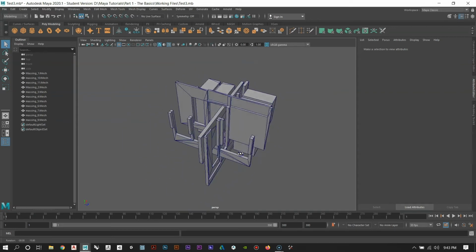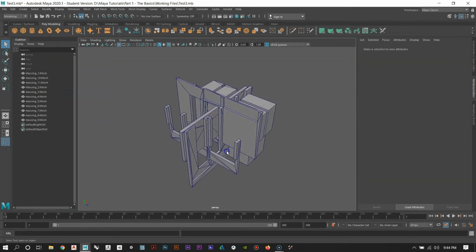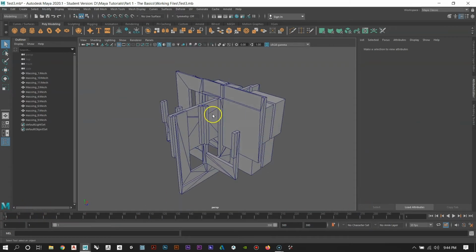There's sort of an order of operations to all of this, which is step 1 is set your time on your time slider. Step 2 is set your object location. Step 3 is keyframe that object. And you kind of need to go in that order, and you'll see why in a minute.